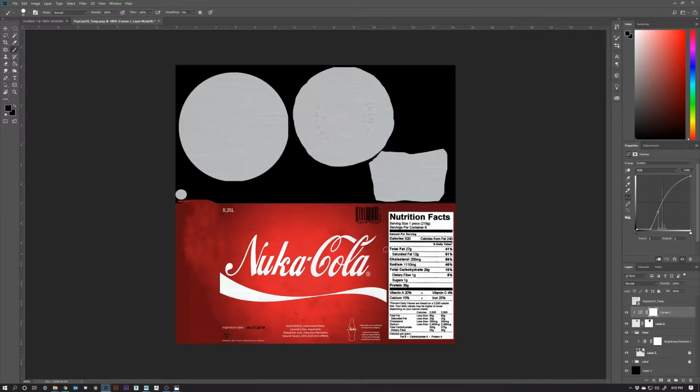Once we have that, let's go ahead and organize, because I am not organized in Photoshop right now. Let's put this in a new group and call this one metal text. I think that should be good. And we'll put all 3 of these in a new group and call this one reflection. So we have one texture done.